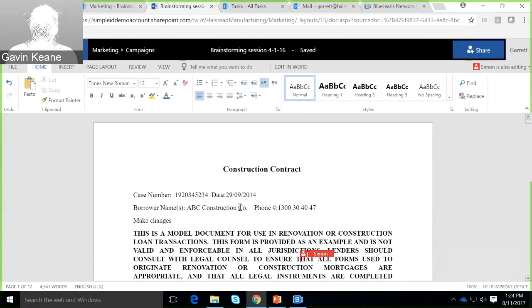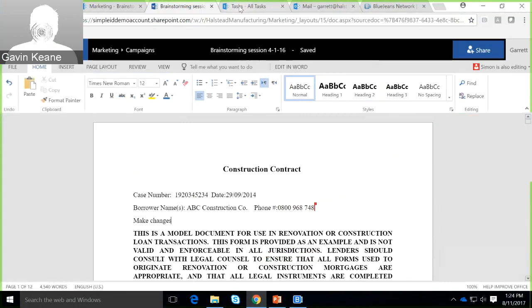Now you'll notice here that there's no save button, because when you're working on a document online, it automatically saves. So you don't have to worry about save. It's automatically saving your document, and it's saving it as a different version, and I'll come to that in a second. So I can see up here that Simon is also editing that document. So thank you for that, Simon. I'm going to stop editing that document now. We don't have to save it because it's already saved. So I'm going to get out of that.